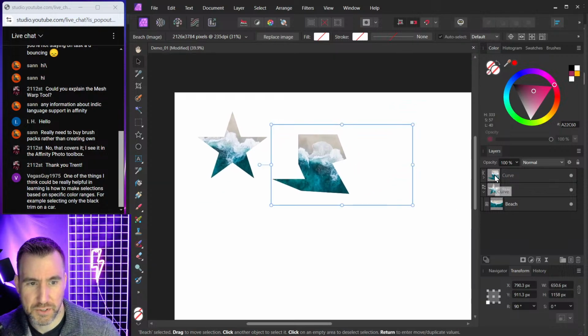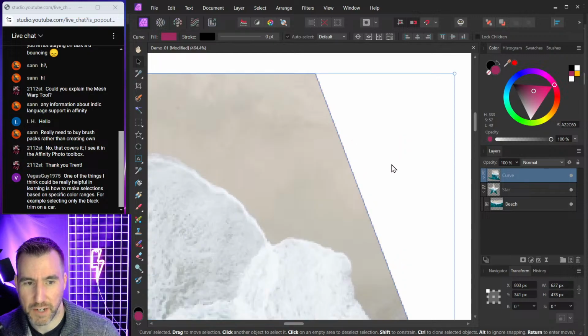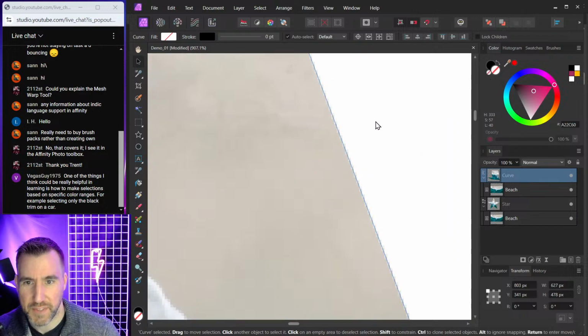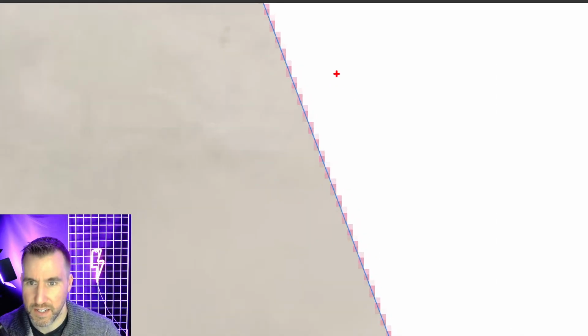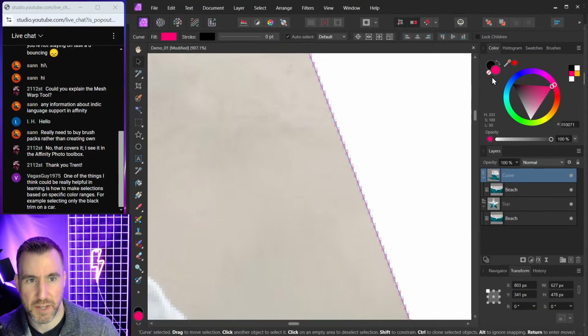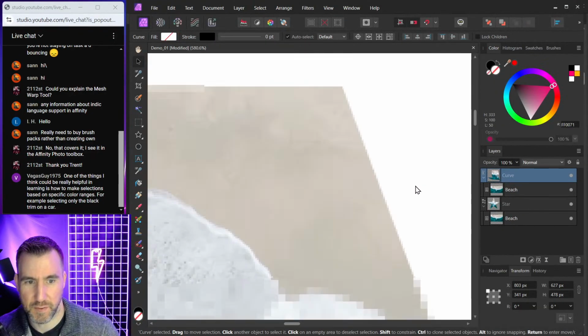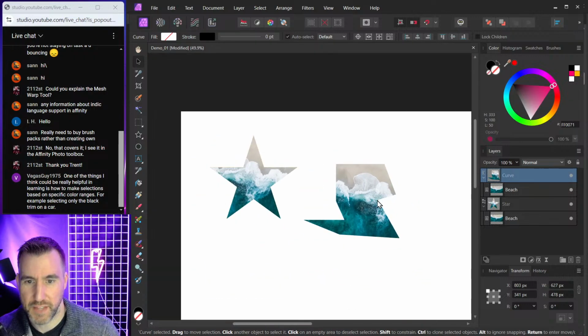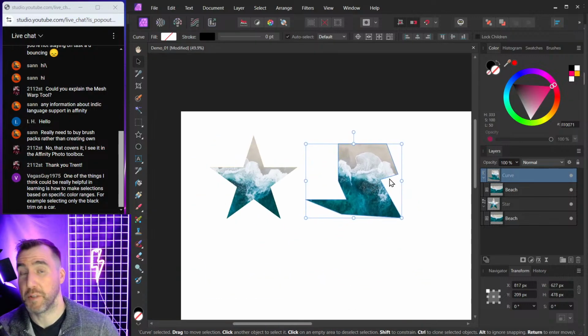One thing you may want to do, if you put something in a shape like this, is I recommend taking off the color of that shape, disabling the color. Otherwise, even though you can't see the shape, the edge a lot of times will alias in the color of your containing shape. So I recommend making it nothing for best results. But that's the way you could do it with a random shape from the pen tool.